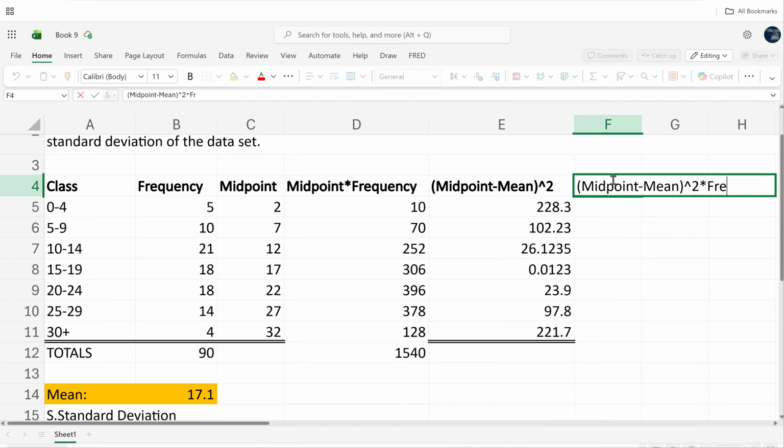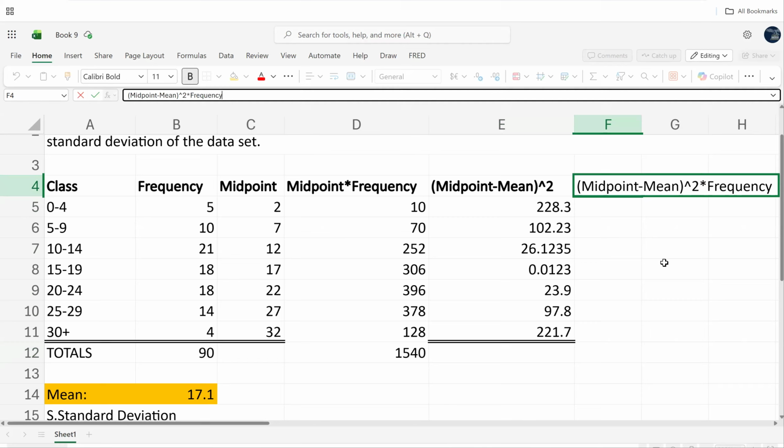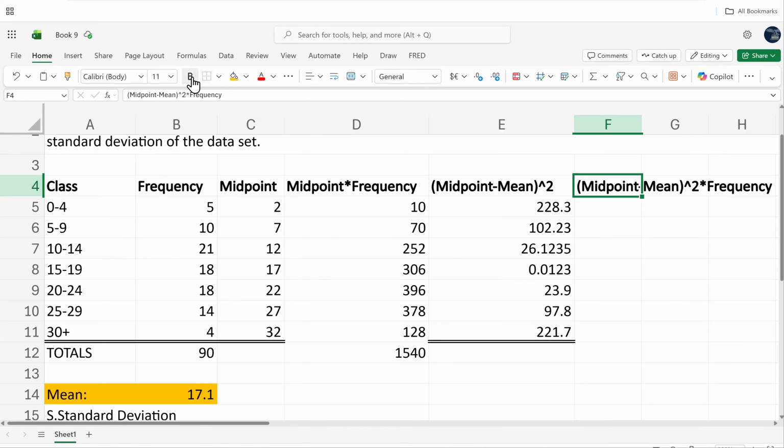So times frequency. The cat just made a suspicious noise. I've got 3 cats, and one of them likes to steal her brother's food while he's sleeping, so I gotta keep an eye on that. But that's irrelevant to math, isn't it now? Okay.